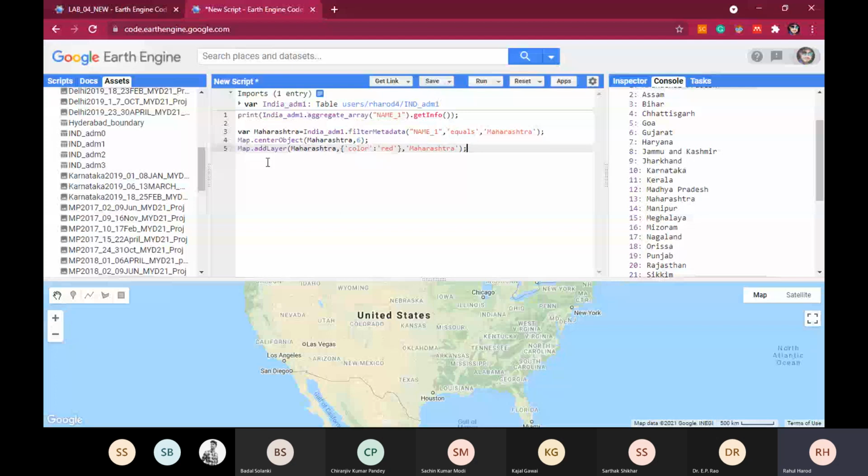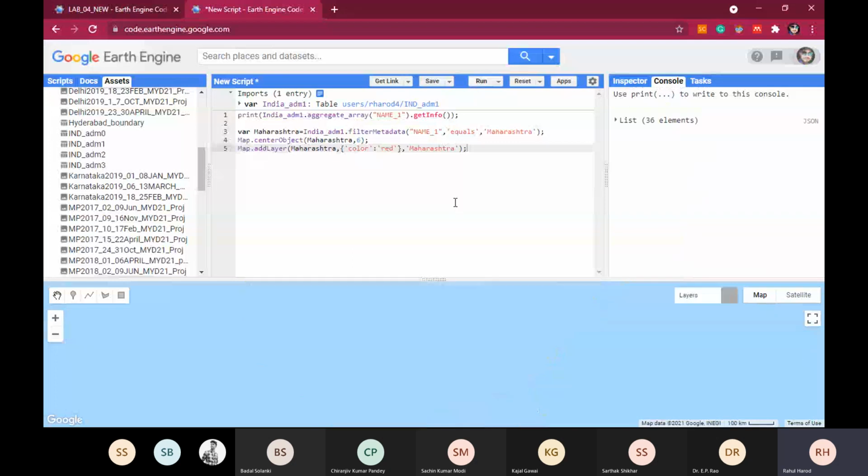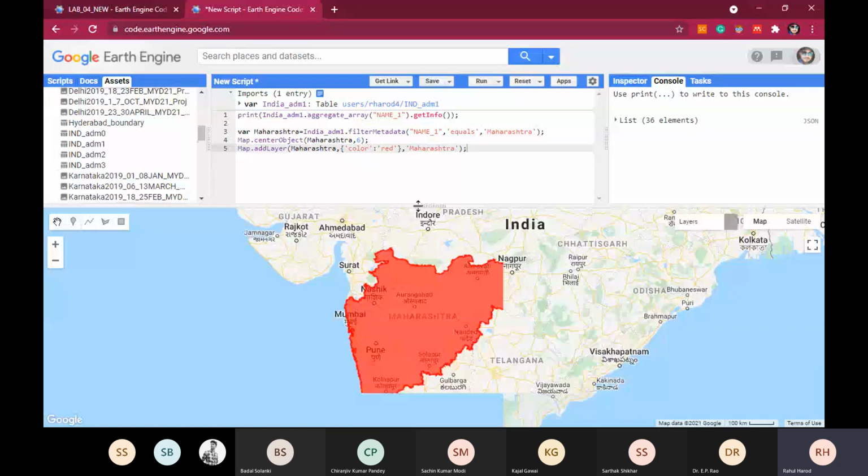So I have added map.add layer Maharashtra, and I'm showing this color in red and name it Maharashtra. Click on run. So this is the shapefile you are able to see.